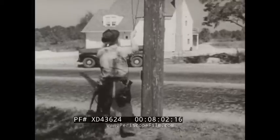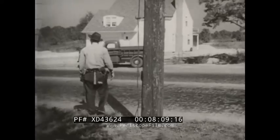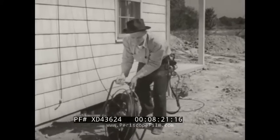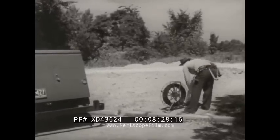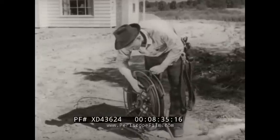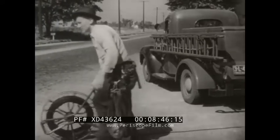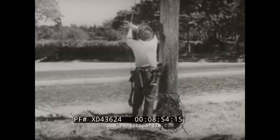As a precaution, both ends of the hand line are tied out of the way of cars and pedestrians, since Ted will have to leave it unattended while he goes for his drop wire reel. He pays out enough slack so the wire will rest flat on the ground as the reel is rolled to the street. As he waits for passing traffic, he checks again for sufficient slack, and also verifies that the inner end of the coil is securely fastened — this prevents the wire from slipping on the reel when raised, which would cause the braking effect to be lost.